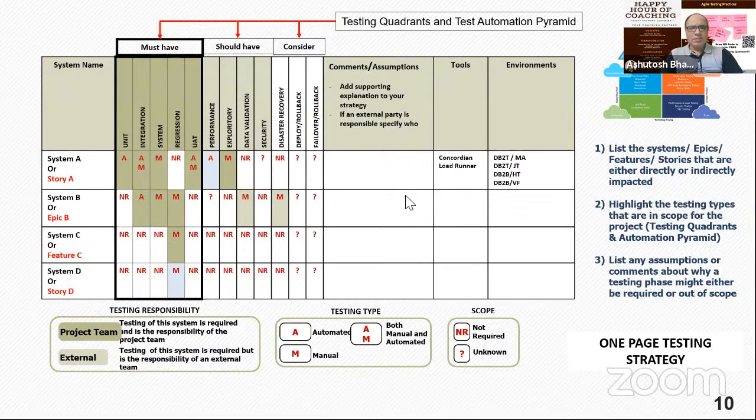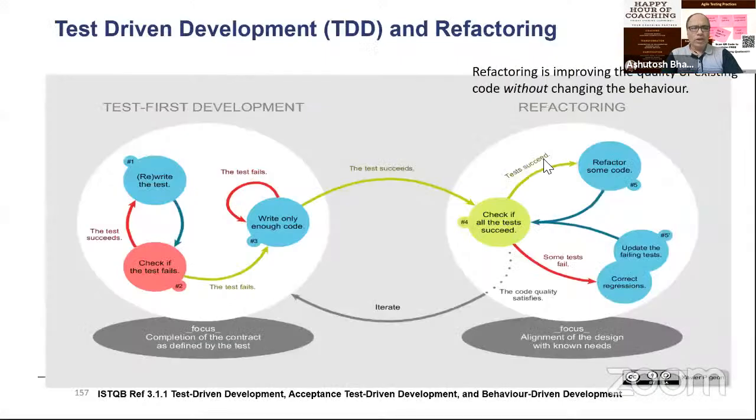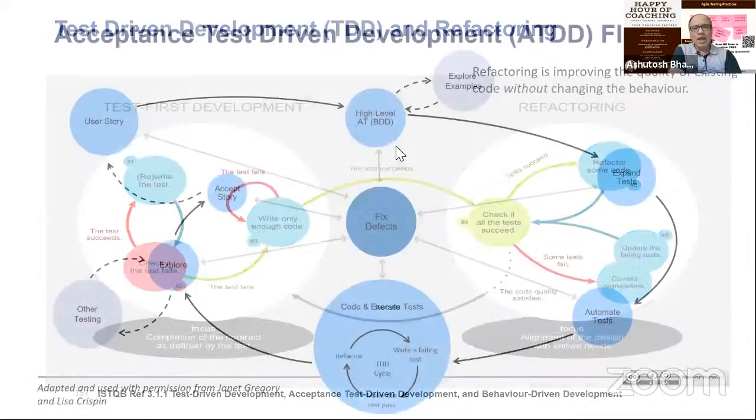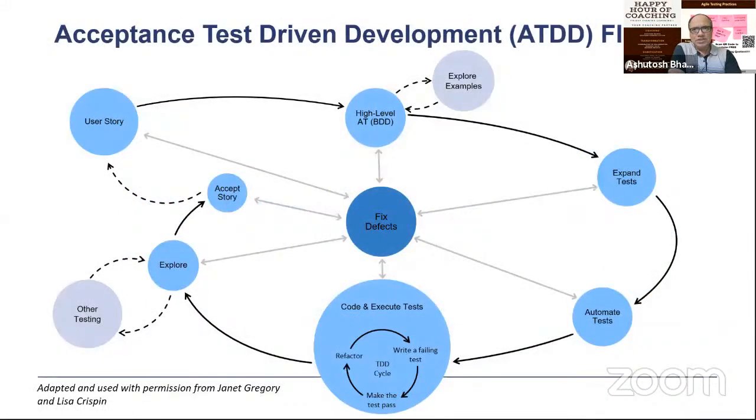we also applied some of the concepts. I'm not going into the details of them, to be very honest, but we applied concepts like test driven development, which is nothing but test first development plus refactoring. That was also a part of our testing strategy, right? So this is nothing but your test driven development. Test first development with refactoring is what we applied. And then we also applied the acceptance test driven development, ATDD model. So those definitely were the models which were applied in our transformation.